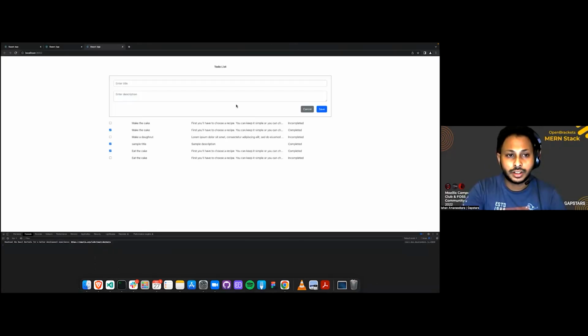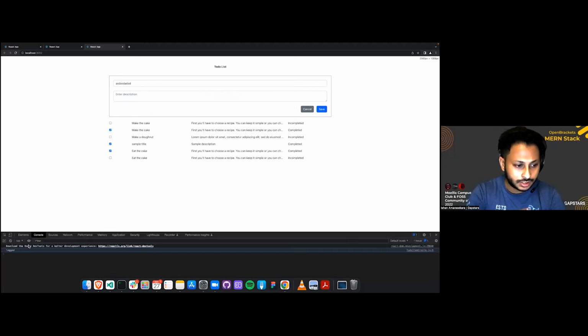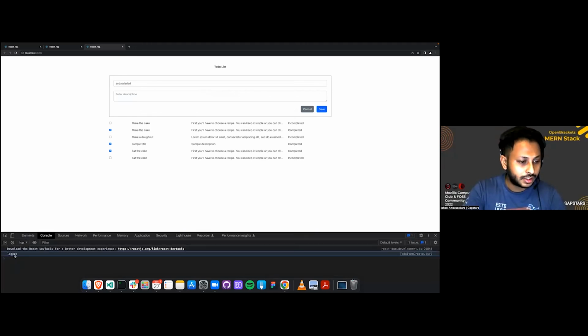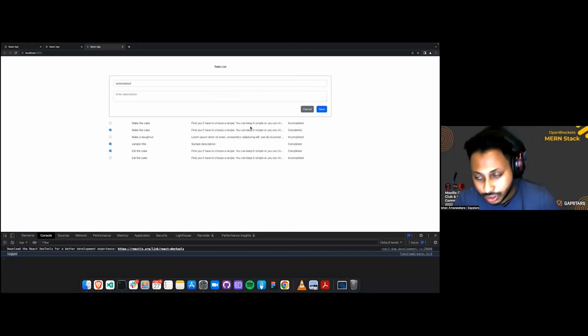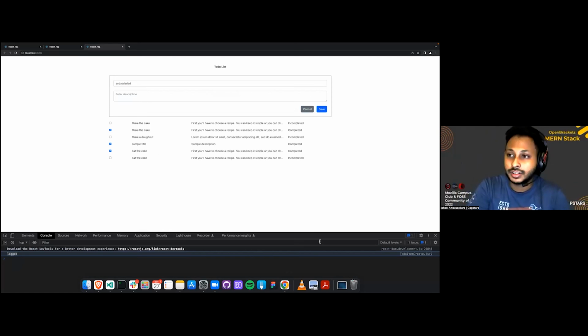So save, and if we try to save it now, it will say please fill in this field because this was a required field. But if we go and put a value here and save it, you can see that the console log has been printed in our UI.